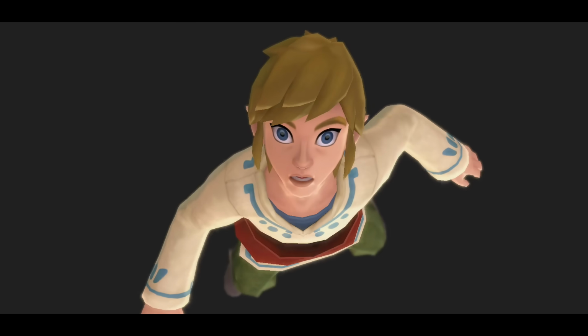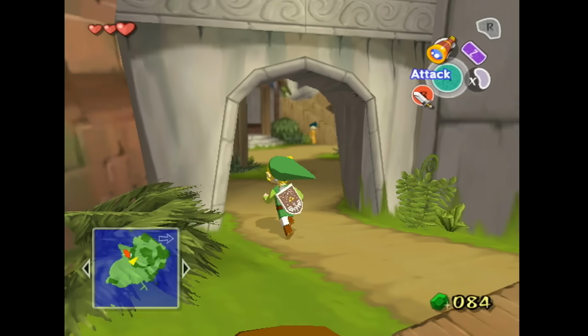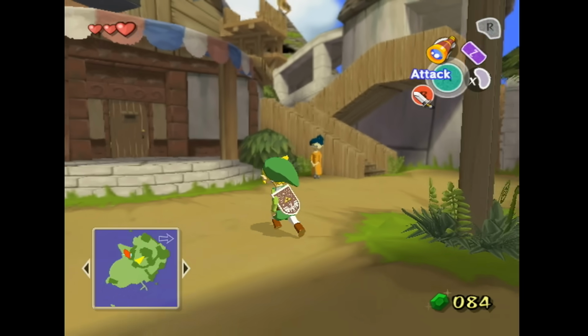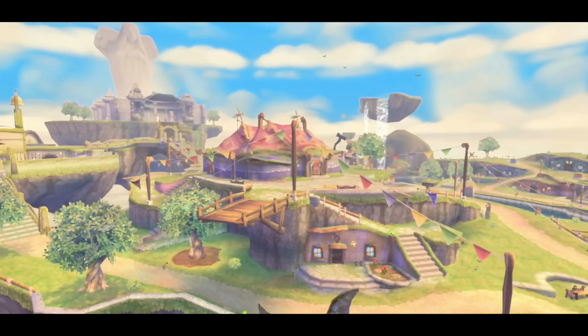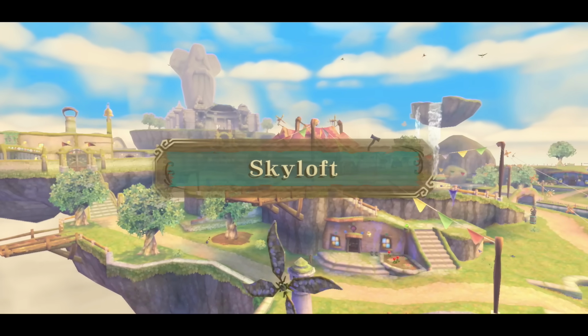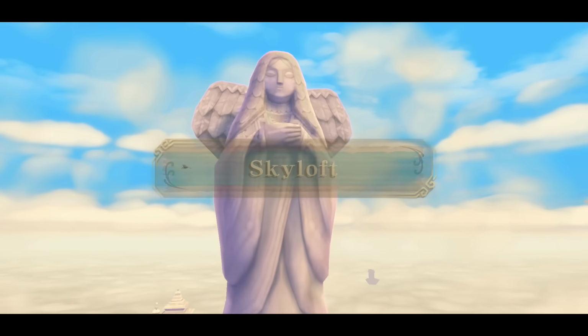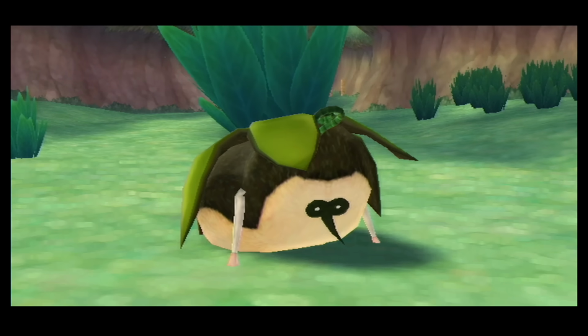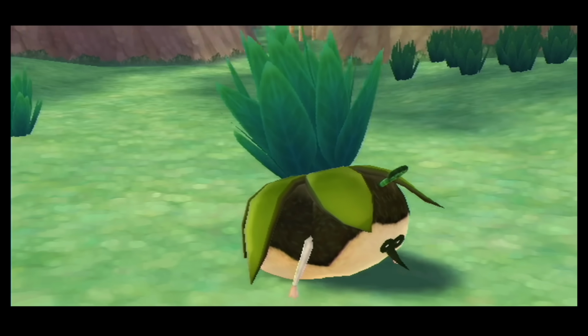What I love the most about Skyward Sword's art style, it's kind of similar to Wind Waker in that it's the environment. In Wind Waker, you're on the ocean, you're on the beach, you're on a lot of islands, tropical stuff like that. In Skyward Sword, you're in the sky. So there's a lot of beautiful blues and whites. There's a lot of very high saturated colors. It's very unlike Twilight Princess. I feel like they went the exact opposite direction.